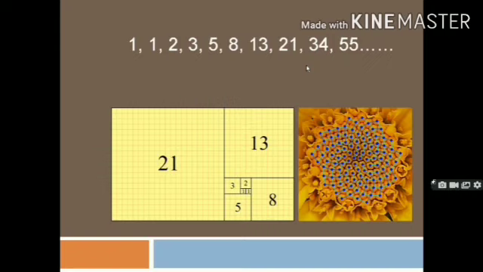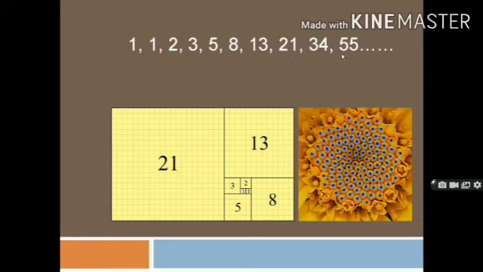So, in nature, many things that apparently seem random follow this Fibonacci sequence, like the number of petals in a flower, the branching pattern of a tree, or music. They follow this Fibonacci sequence. So in crystallography, what we do is to identify these patterns, to classify them into different groups, and to identify the elements that make up these patterns.